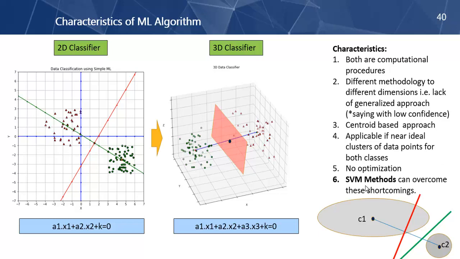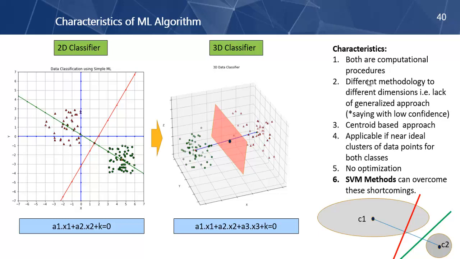Now there is no optimization out here. Whatever we get, we just keep on doing that. It is very mathematical and procedural, and it doesn't go back and use feedback in the algorithm while calculating the plane or hyperplane equation. It doesn't give a feedback. Okay, but in an optimization, we decide, maybe randomly or maybe systematically, the final solution, and then we see whether the objective is satisfied by that solution or not. So if it is not, then we again change the variables and try to bring it to the optimized final solution, right?